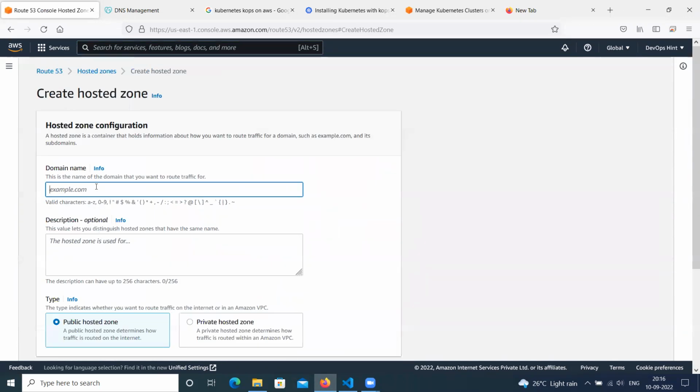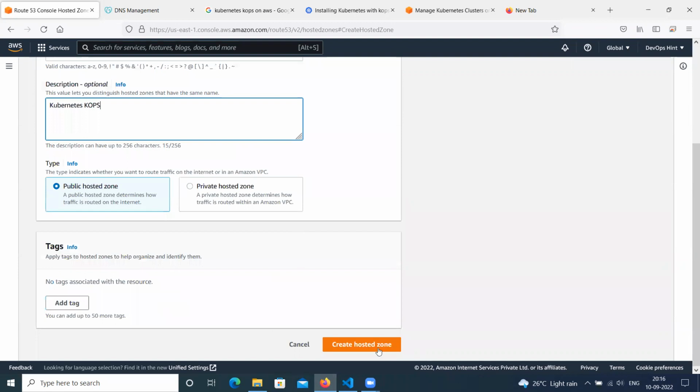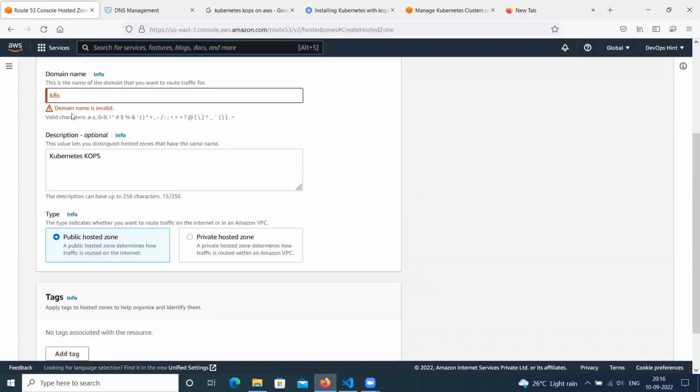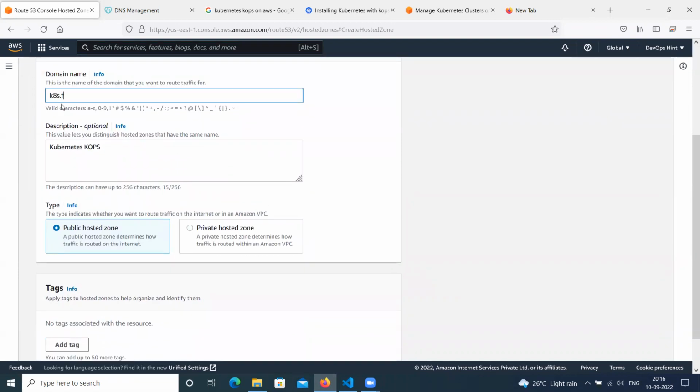Yeah, that is GoDaddy, right? Yes. I am giving the subdomain name as k8s. Then click on create hosted zone.